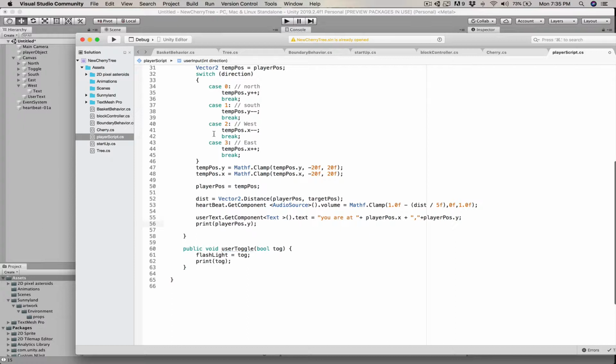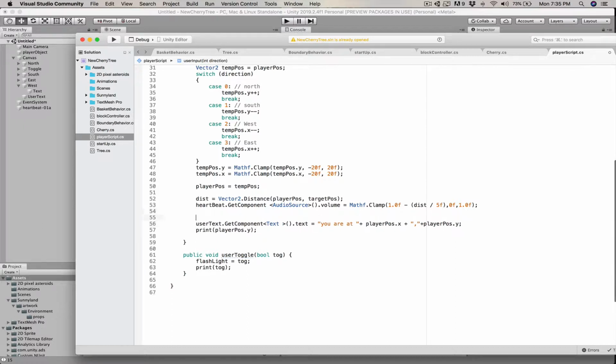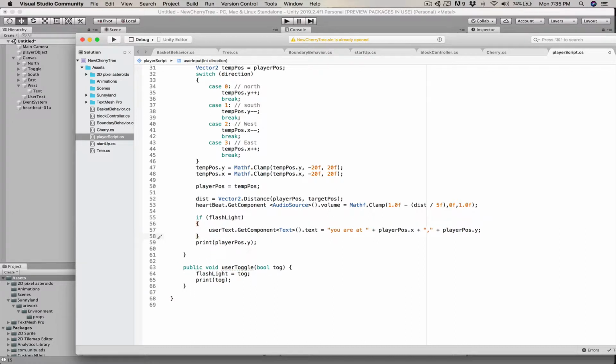So when the user moves, we're going to do two things. Watch this. Ready? We're going to say if flashlight, we're going to have one set of conditions. Else, some other set.